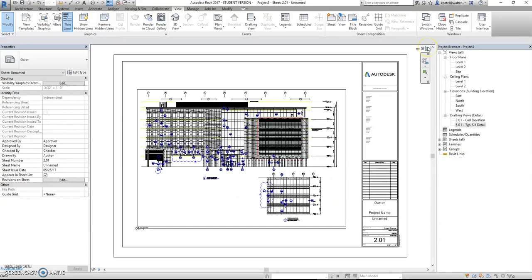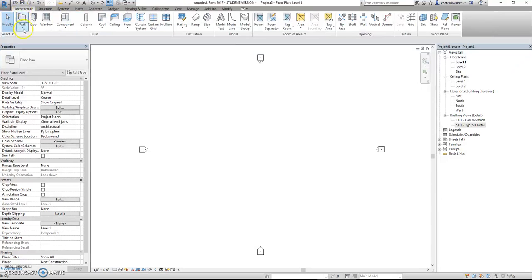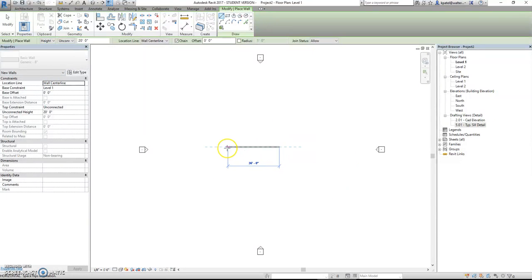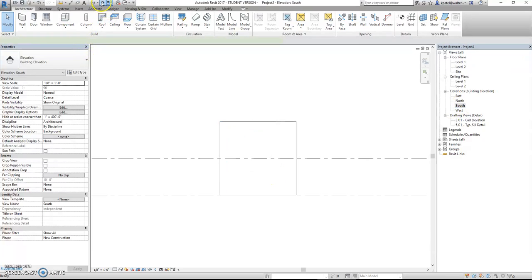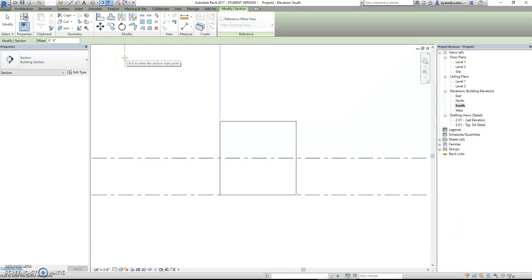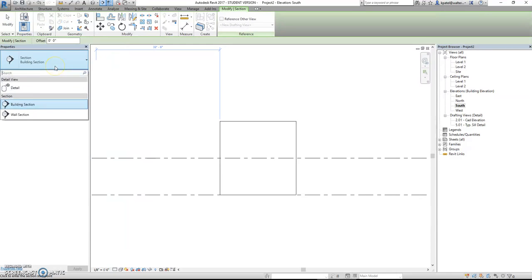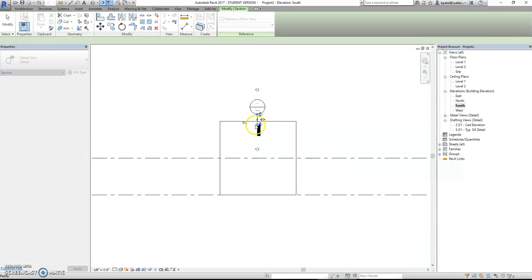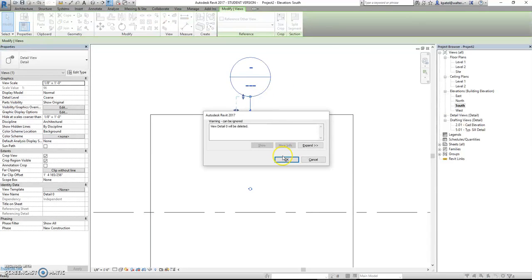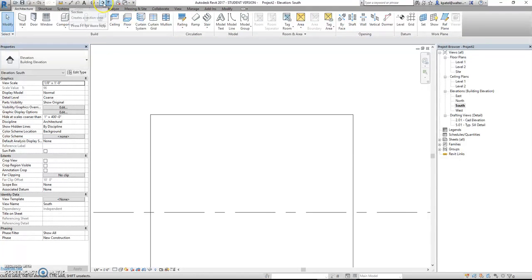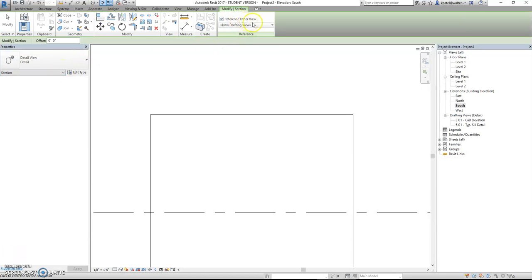So let me close this and create a wall, architectural. Suppose we have a parapet wall, architectural. Then go to the elevation, like the south elevation. Now we can call out that detail by referring to the other view. For example, I'll go to the detail view and call out this detail. Before calling out, I have to refer. This is not the correct way to do it. You have to go to the referring detail and pick whichever detail it is, for example 5.01.